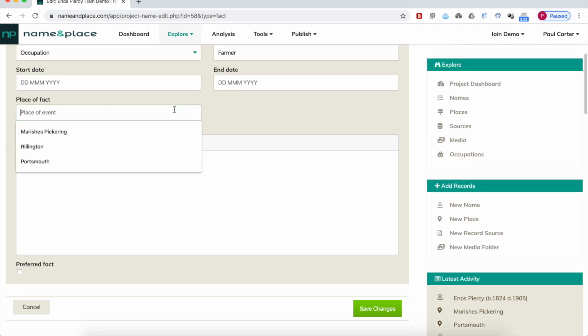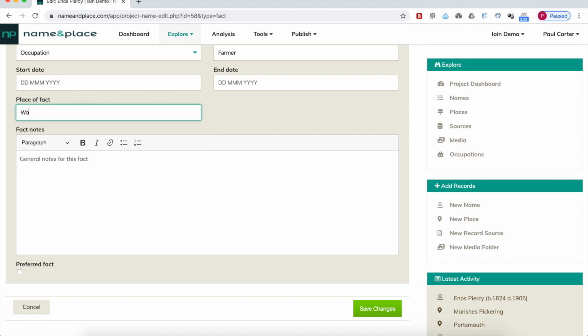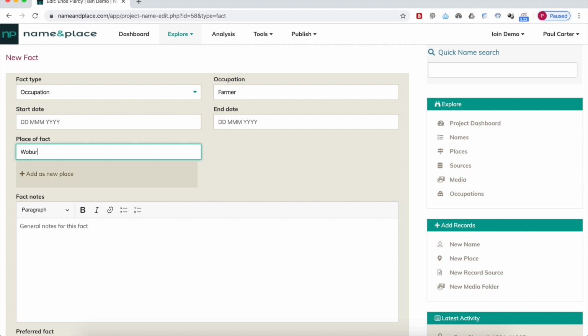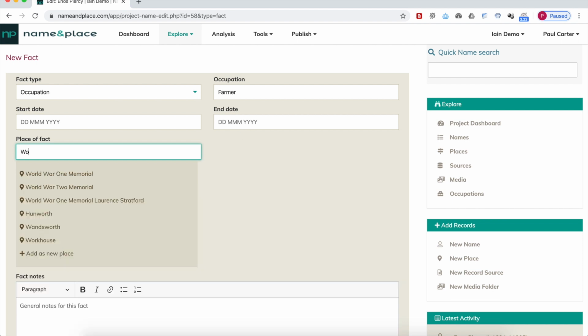Again, you can add a place. So if I click onto here, I'll get rid of that list, and we will just start typing. Let's say, for example, that Enos was a farmer in Woburn in Bedfordshire. Now, as you'll see, as I typed there, a list of places started to appear in our database.